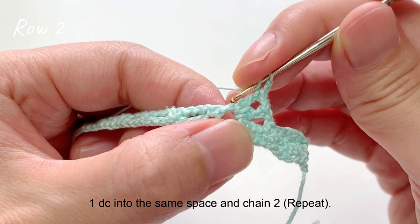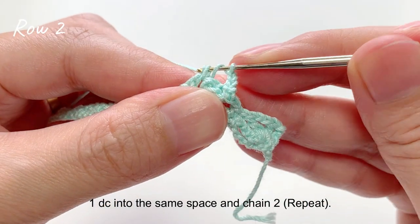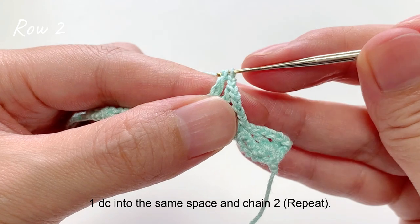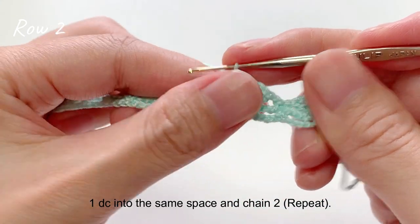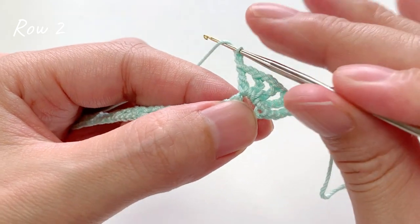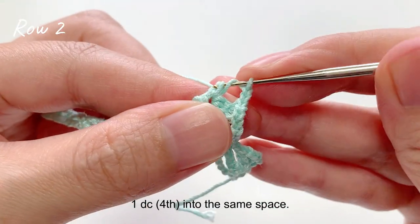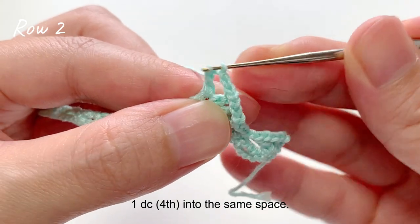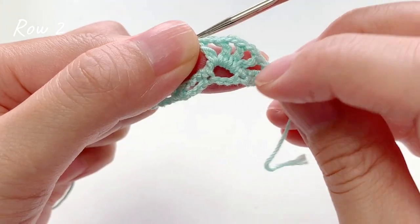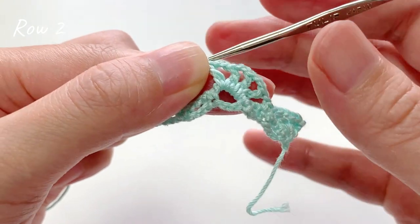Repeat it again. Yarn over, insert into the same space. Yarn over, pull up a loop. Yarn over, pull through the first loop. Yarn over, pull through next two loops. And yarn over, pull through the remaining two loops. Chain two. And we are going to make four double crochet into the same space. So we are going to make the last double crochet. Alright, after making 4 double crochet, 1, 2, 3, 4, and 3 chain 2 spaces, 1, 2, 3.